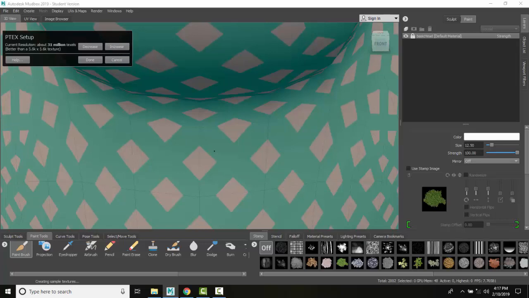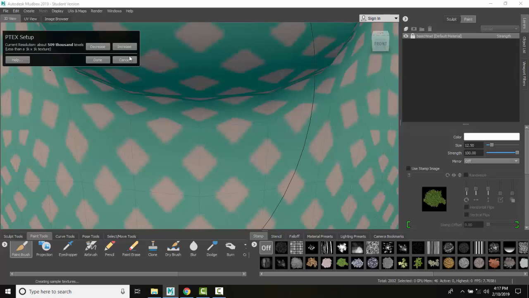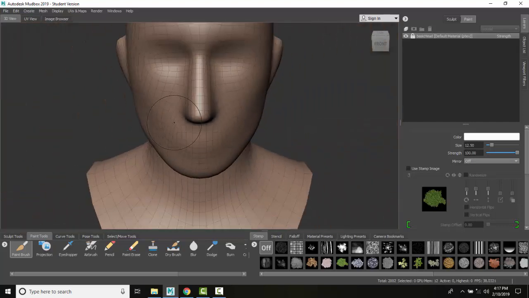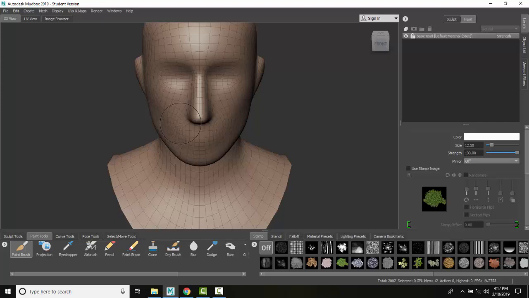You can see how sharp it got. I could decrease it as well, and I'll go downwards from my original start. You can see how it's really blurry now, so I don't have the resolution, but my file size is very small. So I want to set it to an area in which I'm comfortable with the resolution and my file size. So once I have chosen that, I'll say done, and I'll zoom back out here. I'll track back out, and I have now set up my model for PTEX painting.